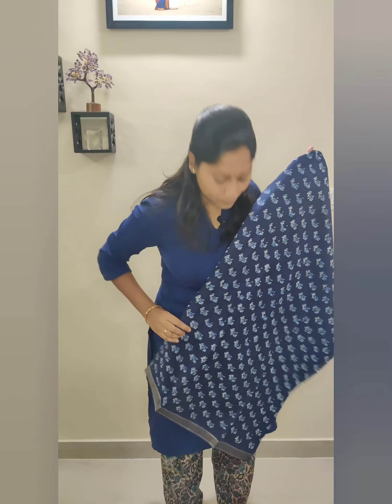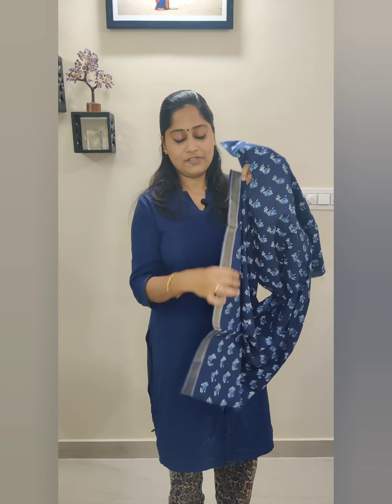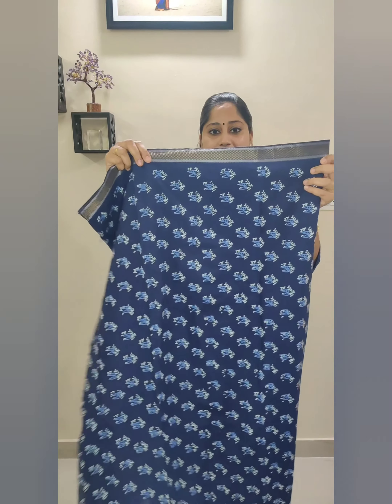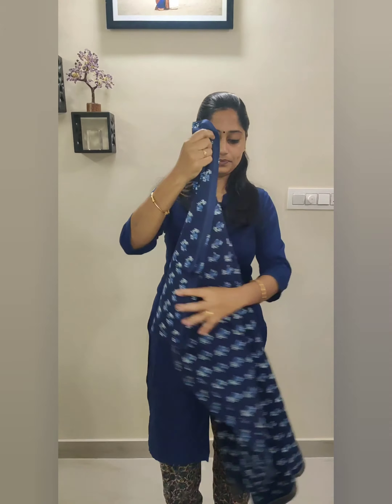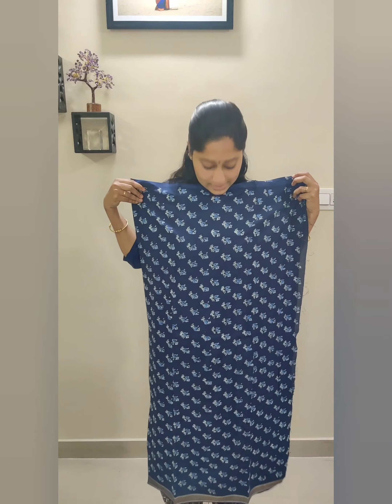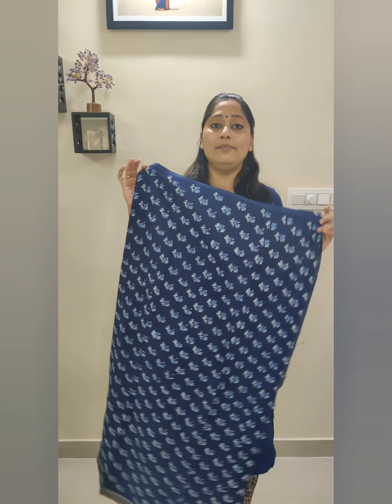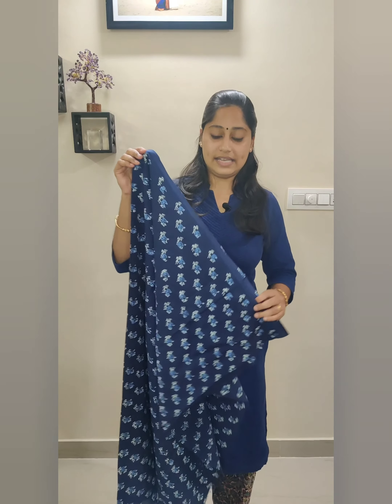The first one is our beautiful indigo unstitched suit fabric collection. All these fabrics will have reshom border — that is zari — at the border of the fabric. This is the beautiful, simple and neat zari. This will be the top fabric — simple, elegant and royal. All these are hand block printed using vegetable dyes; no chemical dyes are involved in making these fabrics.